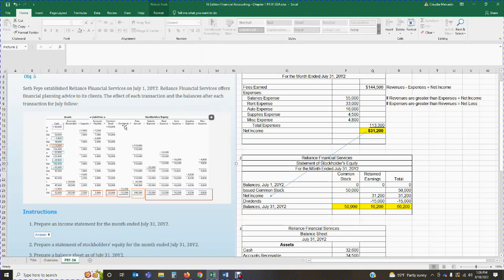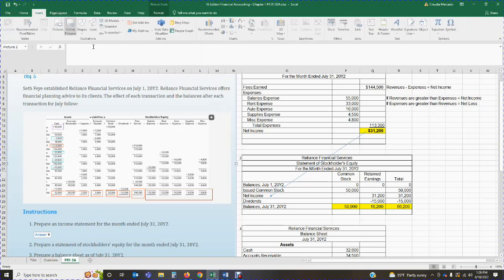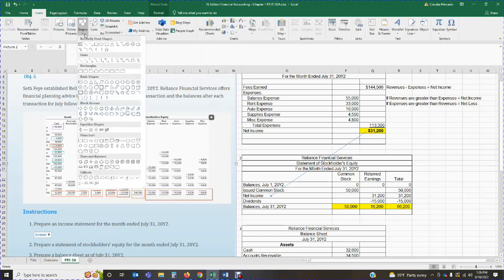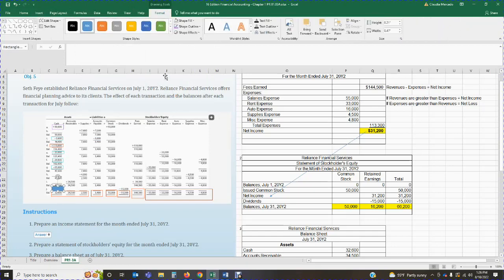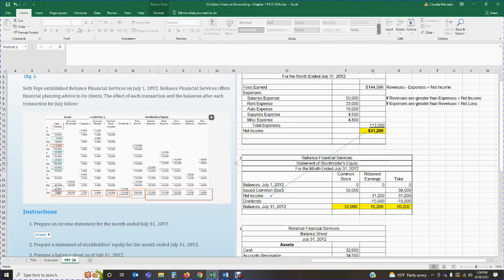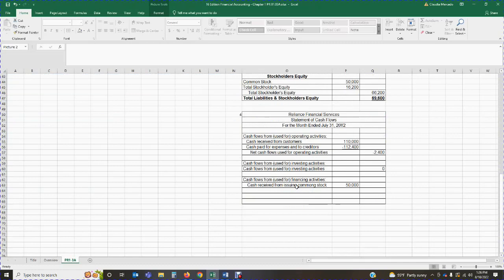When we paid our dividends, what happened to our cash? Our cash decreased. You see, right here, cash decreased when we paid dividends. So dividends were paid, and cash was paid. How do we pay the dividends? With cash, $15,000. So those two transactions right there, in the cash column, remember everything has to affect cash. Those are going into your statement of cash flows.